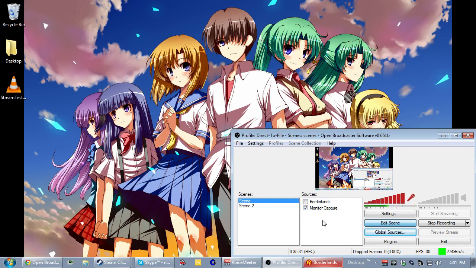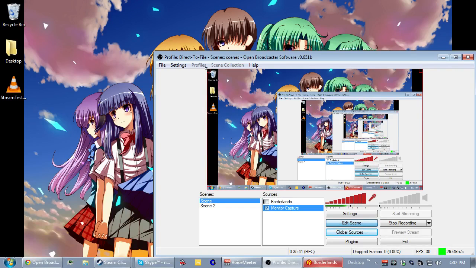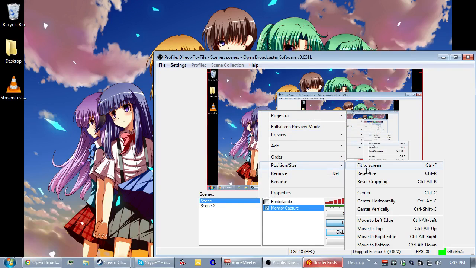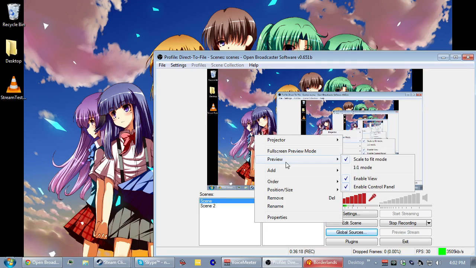Okay, so I think that pretty much covers the basics of getting started streaming. There's a few other things to keep in mind, is that when you take a stream source, first of all, try to make sure that it's fitting to screen, or reset the size. If your source is of a different resolution than your base resolution, then you're going to have to resize things either manually or cut things off, or just do a little bit of editing with the edit scene button. If you turn off the edit scene button, then you can't accidentally click on anything in the preview screen in order to change anything.